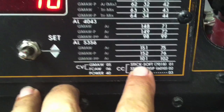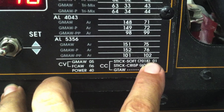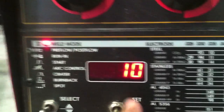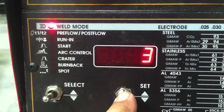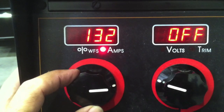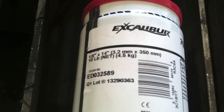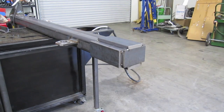This Lincoln Power Meg 350 MP that I'm using will stick weld as well as MIG — it will also TIG weld. I'm going to swap it over from program 10, which is the CO2 welding I've been doing, to program one, and hook up the stinger. I'll set the amperage good and hot, about a little over 130 amps. I'm going to make sure to hook up to electrode positive, and I'll be using Excalibur 1/8 inch 7018 rods.